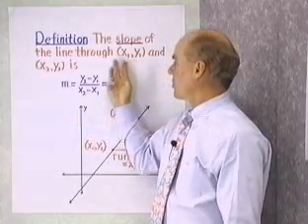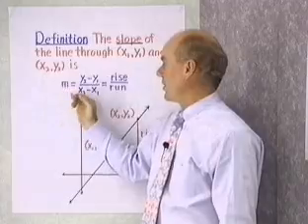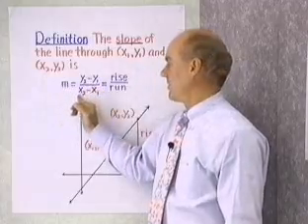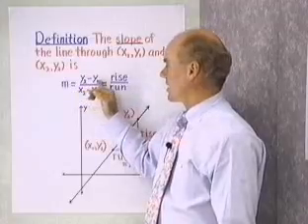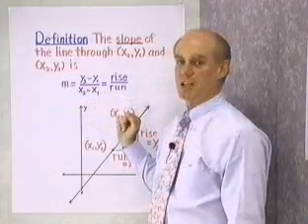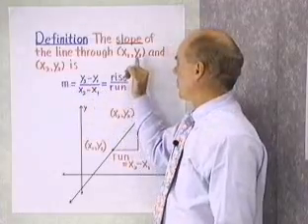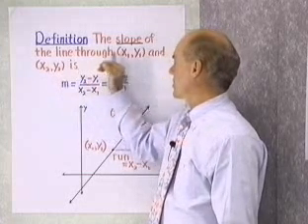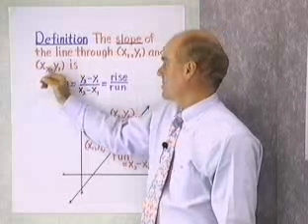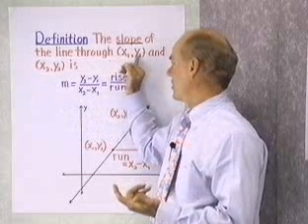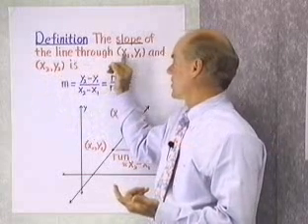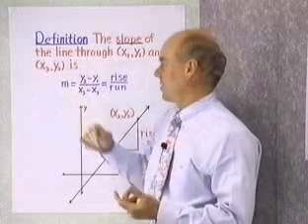So I have this ordered pair and this ordered pair. The slope of the line is the difference of the y-coordinates divided by the difference of the x-coordinates. And whatever direction I start subtracting in the numerator, I have to continue subtracting in that direction in the denominator. So if I start here with this y2 and subtract y1, then I have to take x2, subtract x1. I can do it in the reverse order also and start here and take this, subtract this, as long as I use this x, subtract this x also.